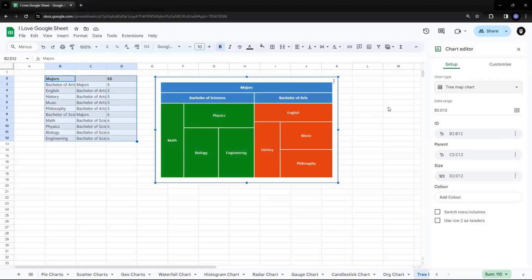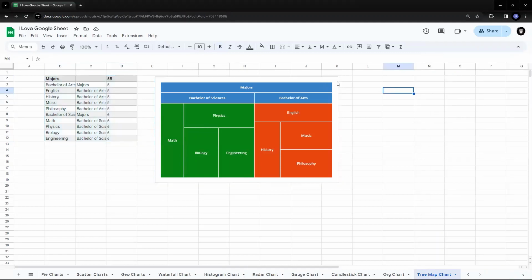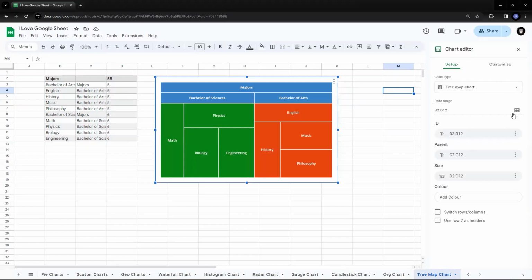This looks very, very clear and very crisp when you're trying to present something. And see the color coding: similar categories are colored in a similar way. And this you cannot plot on a pie chart for sure. Let me see what options are there if we have to customize this chart.